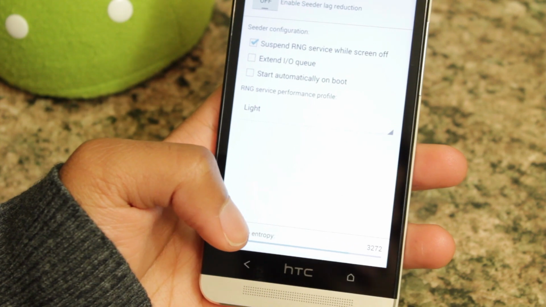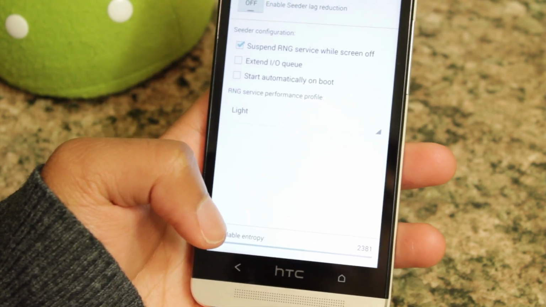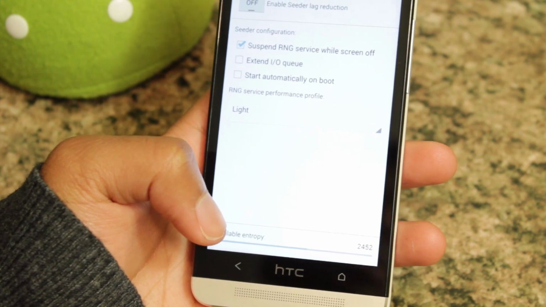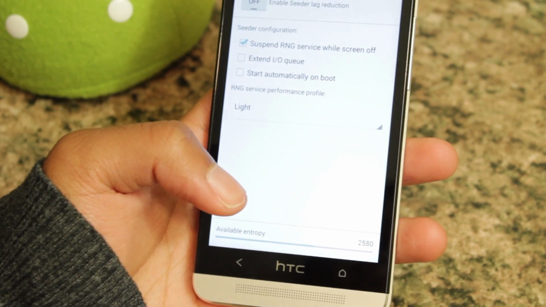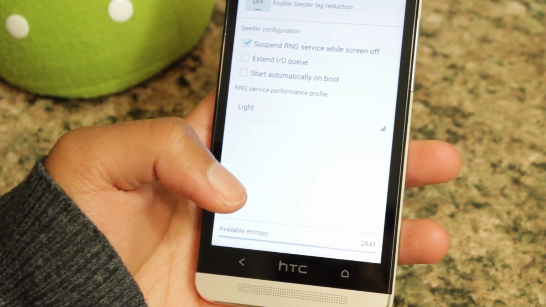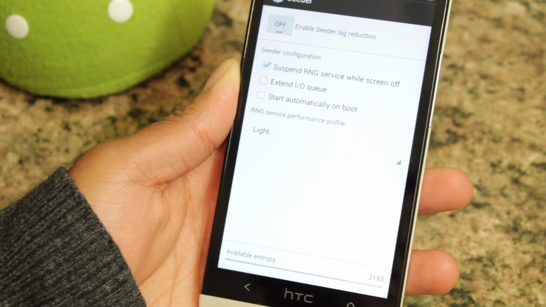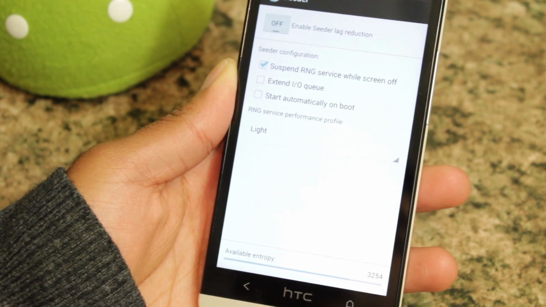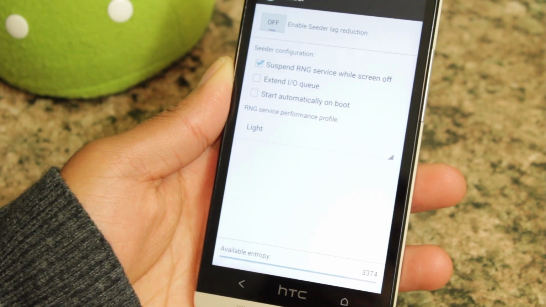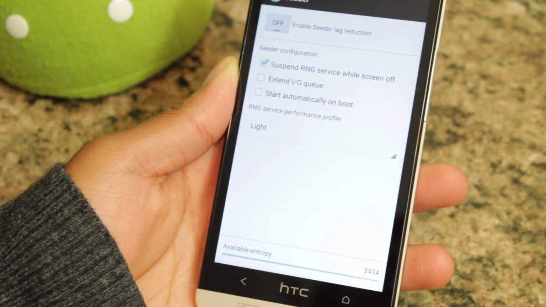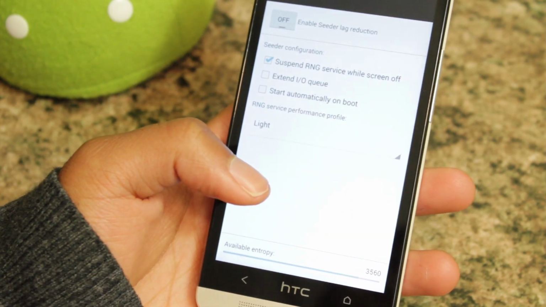Now when this value gets too low, the kernel has to regenerate the random bits, and that generation causes lag within touch inputs and other noticeable parts of the operating system. So what Cedar does, it kind of helps that, and in a complicated way, helps to solve that issue. Now I will admit, this is a controversial app because a lot of well-known developers admit that this is nothing more than a placebo, while others will swear by it. So like I said, it's controversial, maybe a placebo, but either way, a lot of people in the reviews swear by it and swear it works.